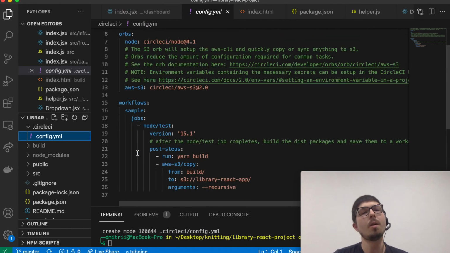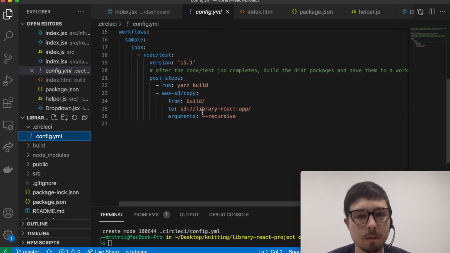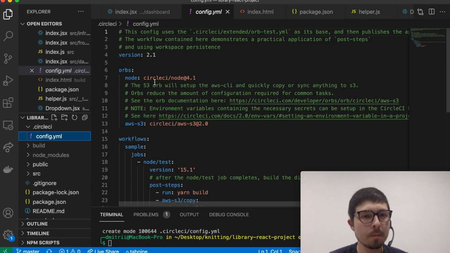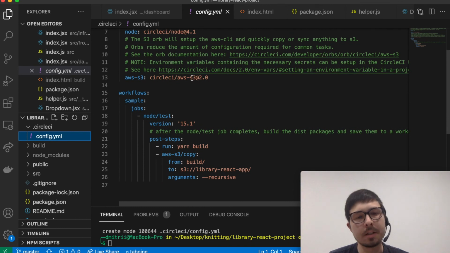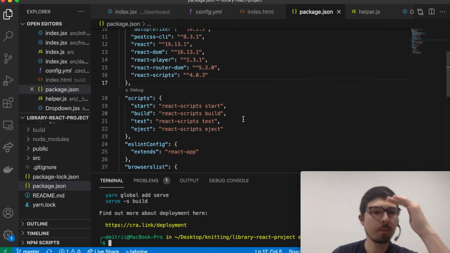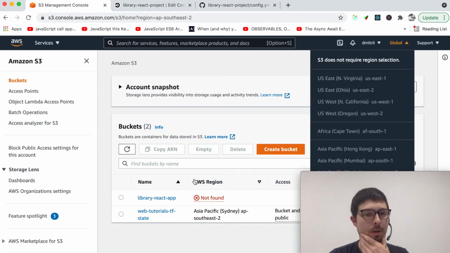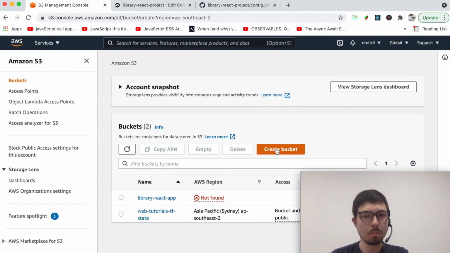And again, this configuration came from CircleCI itself. It was created automatically by CircleCI. Cool. So now what we can do, guys, let's first go to S3 and create a new bucket, right?